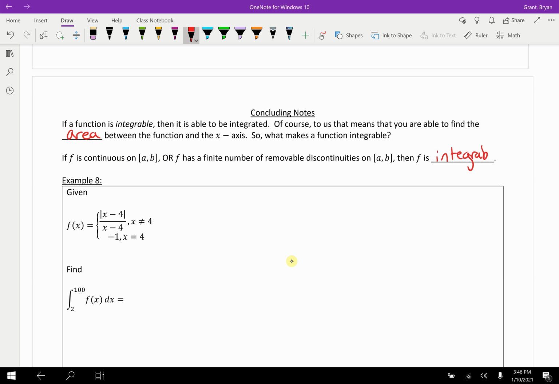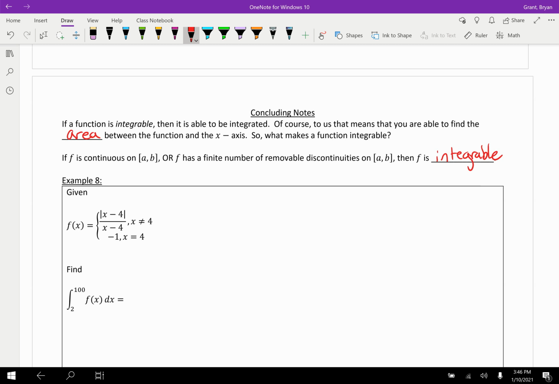So this is a little bit different than differentiable. It's the same concept, but in order to be differentiable, you couldn't have any gaps. In fact, there were a lot of criteria for differentiable, right? Remember, differentiable had to be continuous and it had to be smooth. There couldn't be a sharp point, couldn't be a vertical tangent. This one does have to be continuous, but there can be sharp points. That's still continuous. And there can even be removable discontinuities.